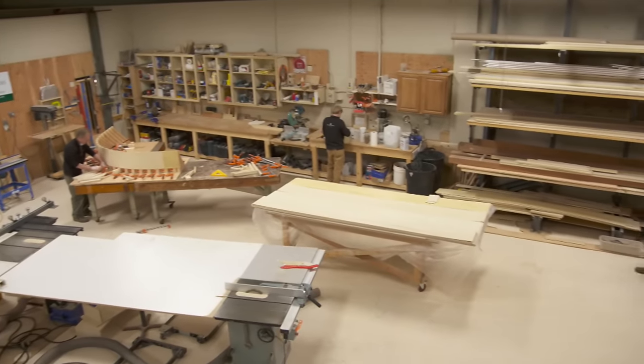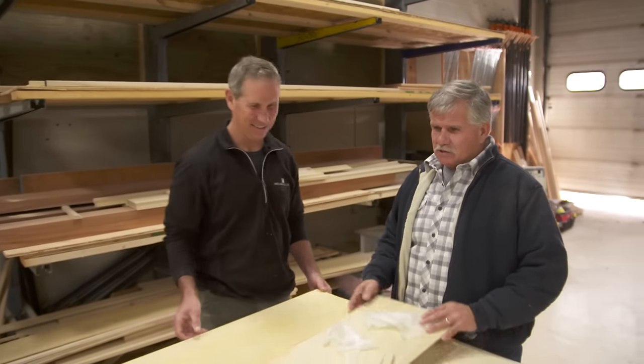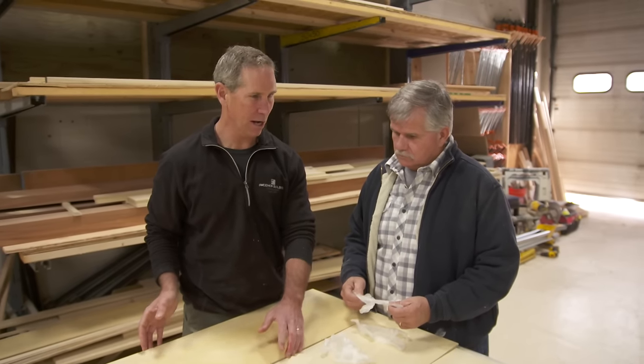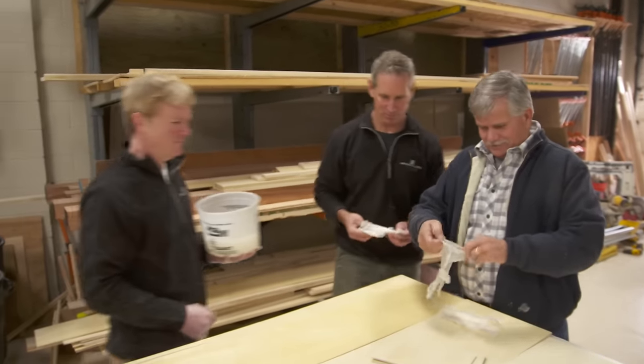All right Tom, welcome to the shop. Well thanks — great shop, nice and bright, and it's close by. So is this the material you're going to use to make up the beam? We've got 10 plies of quarter-inch Luan plywood, ripped to 12-inch wide, and we're going to glue it up with two-part epoxy. Chris has got it all mixed for us. I take it these gloves are for us? We've got to glove up.